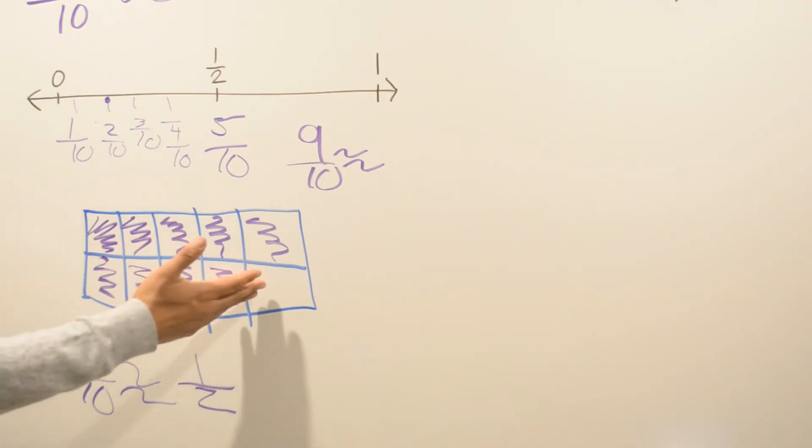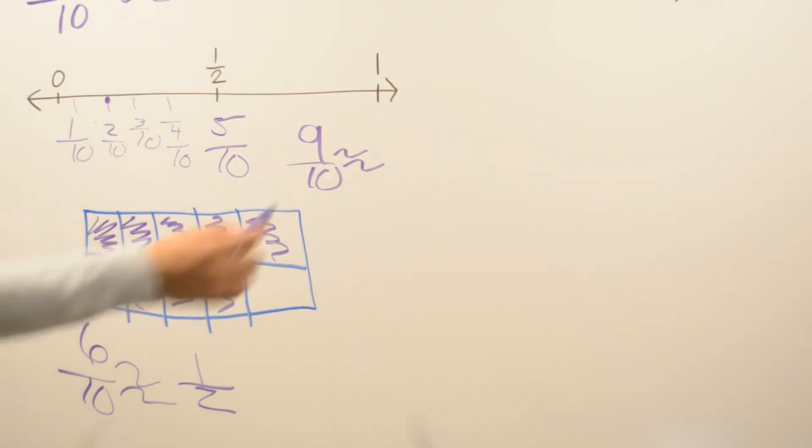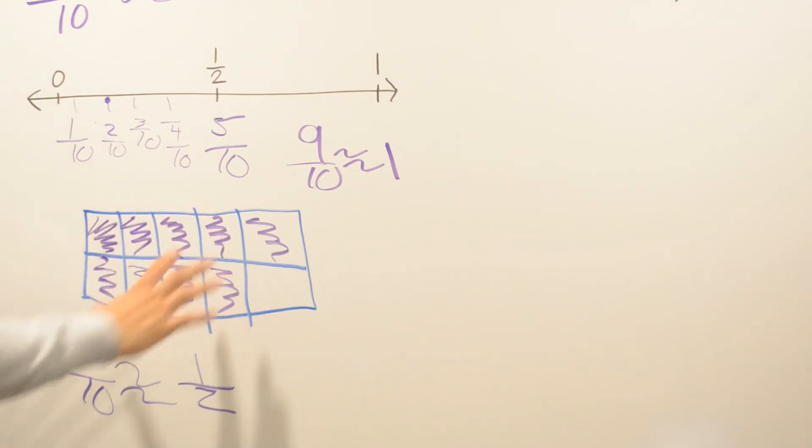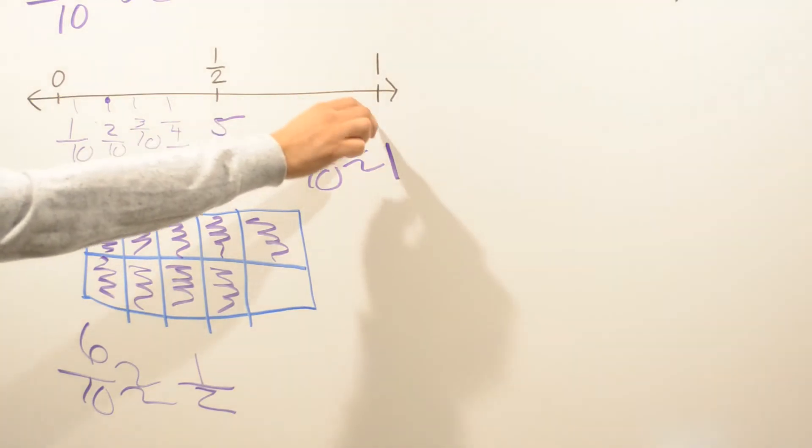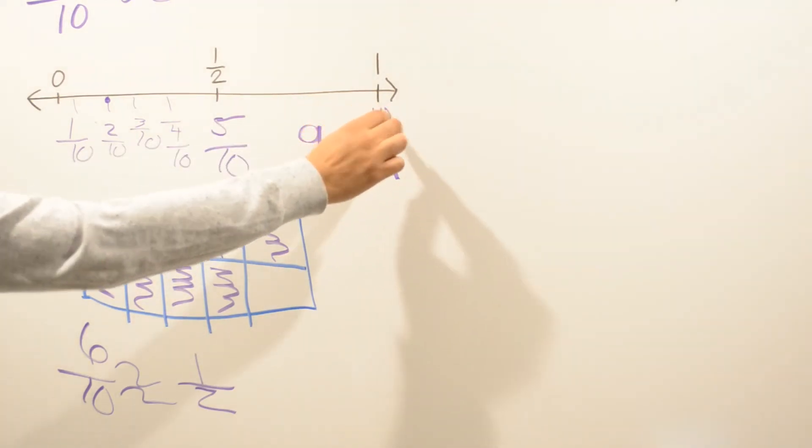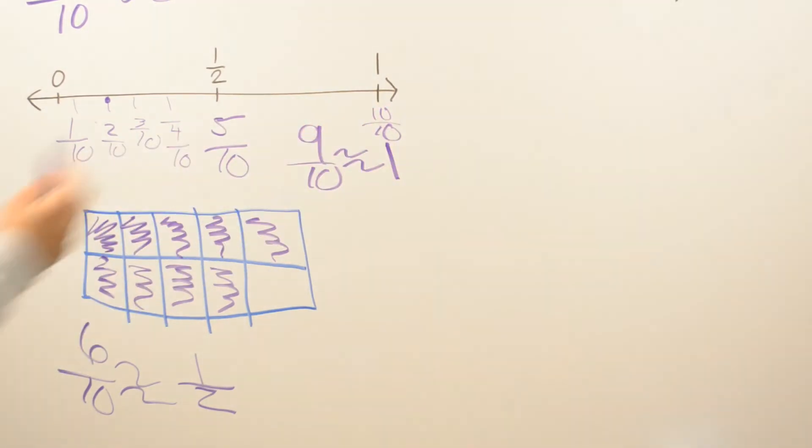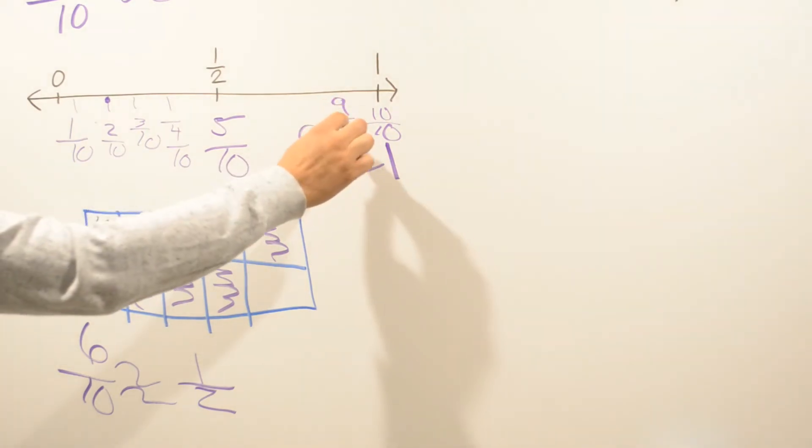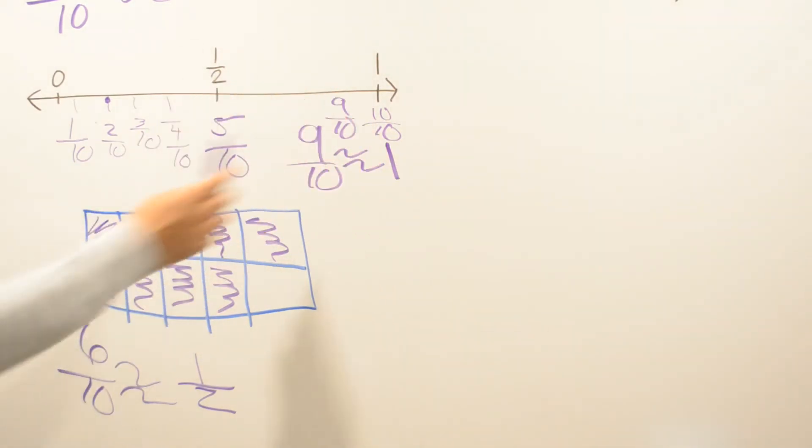And we see that it's almost 10, which 10 over 10 is 1. And we know right away, we're going to round to 1 because it's closer to 1, because it's closer to being everything filled up. And then we continue going ahead. We have 1 here, it's going to be 10 over 10. What's 1 number before 10 over 10? It would be 9 over 10. So we know that 9 tenths is closer to 1.